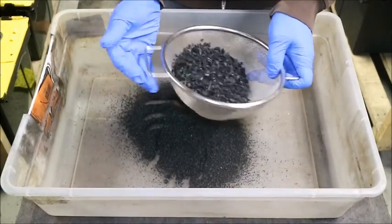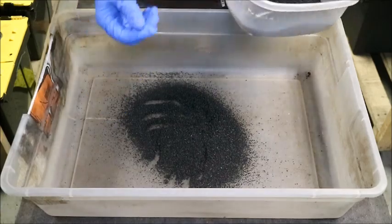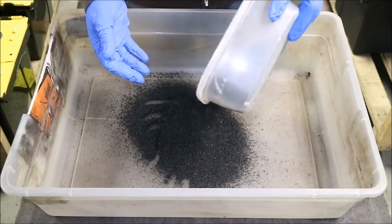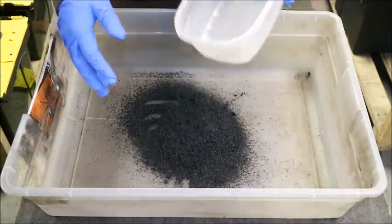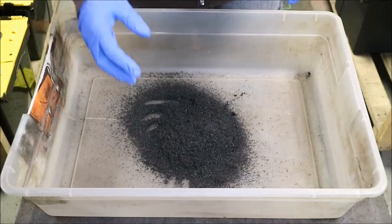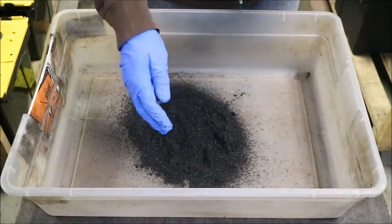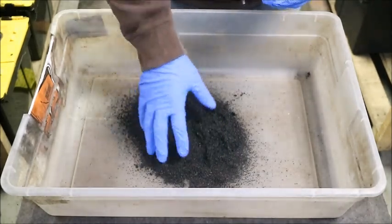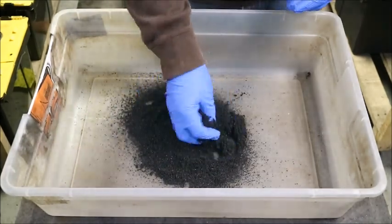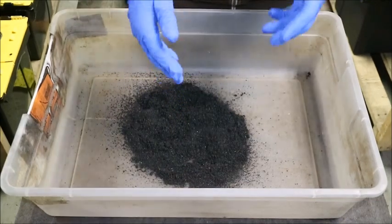So to that, which I already have, and this is something for a start. It's just an experiment. This is 2 cups of biochar. So the worms, being this fine, it's like food for them. The microbes, moisture, and everything will attach itself. They will eat this because it's so fine, and it will go through their system, come out in their castings, and it just helps with the castings.